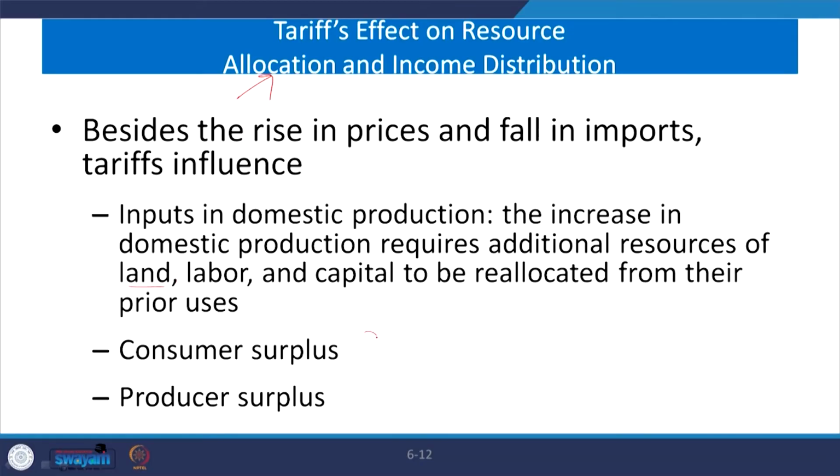So, basically here we want to emphasize the allocation effects, since the domestic cost of production increased after the tariff on certain segments. So, the domestic reallocation takes place. If labor or land is expensive, or land-related products are expensive, then land may be used a little less. Those reallocations are also evaluated in terms of consumer surplus and producer surplus, which we will evaluate in our diagram. So, what are the economic effects of a tariff?